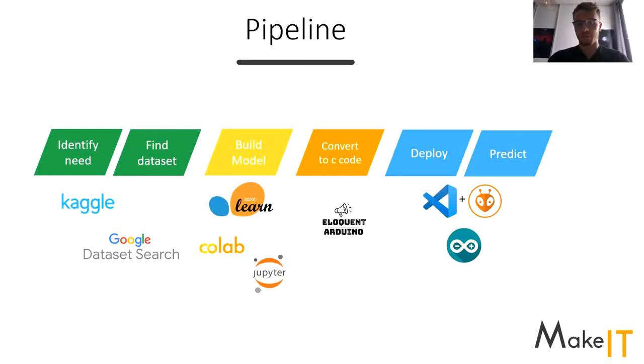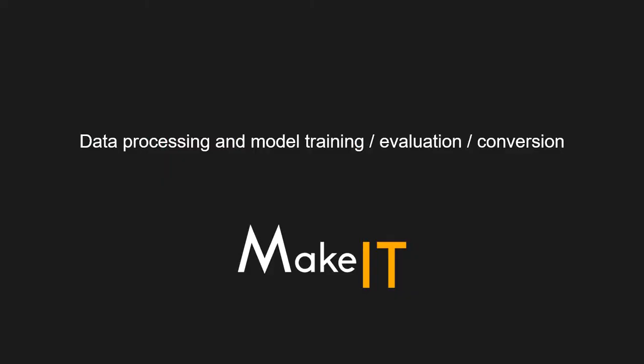After that, we have a model in Python. We have to convert it into C code, so that can be understood by the board. And after that, in blue, this is a fun part, and we deploy it on board and make some prediction and make a lot of fun. To do it, I will use Visual Studio Code and Platform IO, but of course you can use Arduino IDE. So the next step, I'm going to show you the notebook where I can process data, create a model, train it, evaluate it, and convert it into C code. Let's go to do it together.